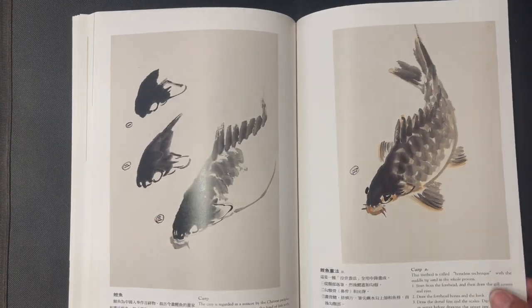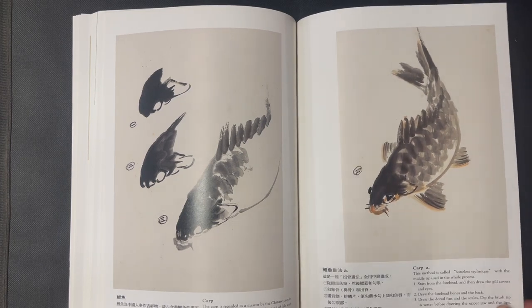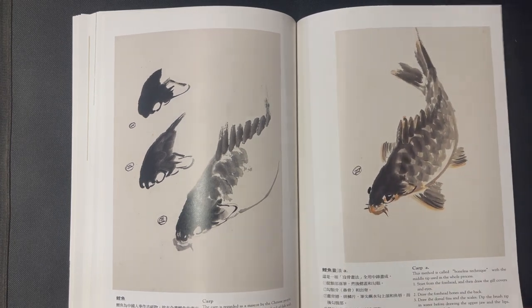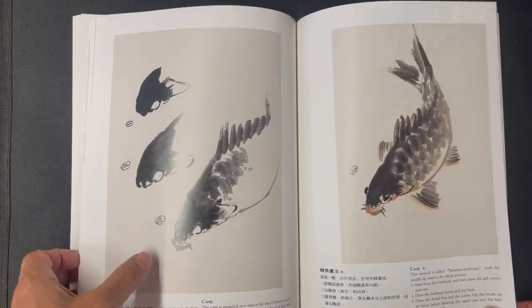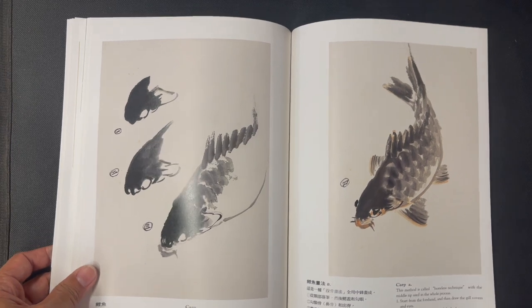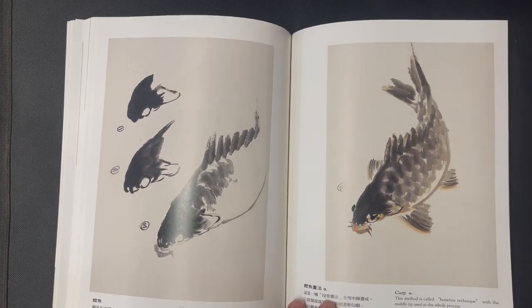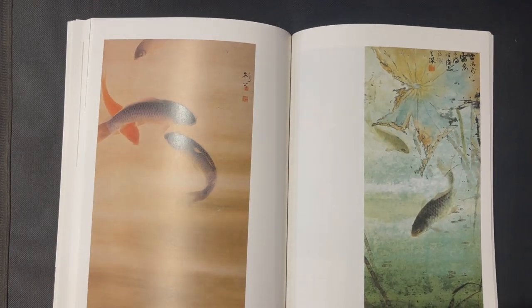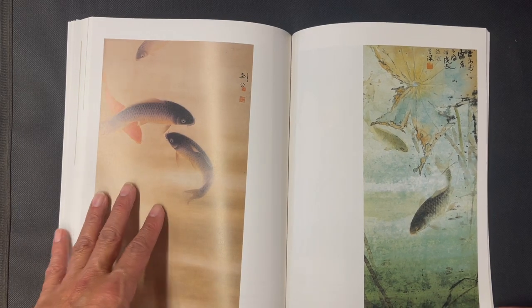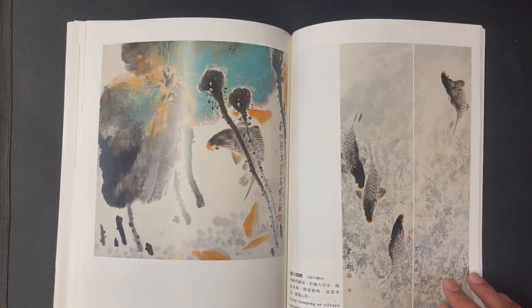So here, we're starting to get into carp, which is a hugely symbolic fish. It's a representative of prosperity and longevity. Carp can live for many decades, some up to 100 years. So we have more finished composition featuring carp.